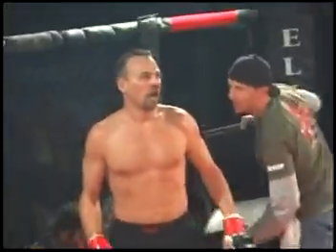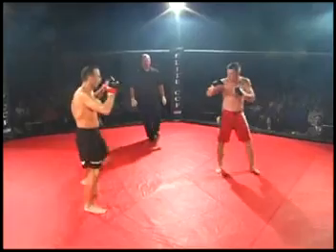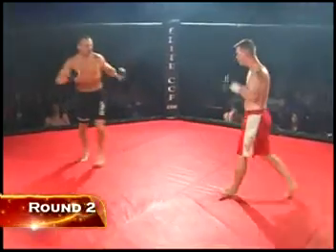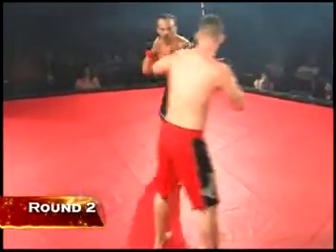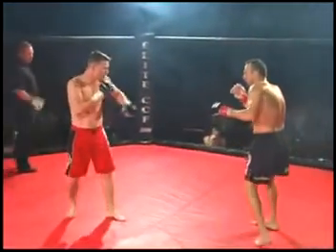As we're getting ready to start off the second round, Johnson's slow to stand. Childers is up on his feet, ready to go. Looks like Johnson is sucking for some air — Childers may have the better cardio. Johnson is a little slower coming out this round. Good inside leg kick — got to watch out for those. Childers is switching up his stance from southpaw to orthodox. It allows you to set up different strikes and kick combinations, kind of confuse your opponent — not knowing which is your lead leg or lead hand. There's a good leg kick by Childers.